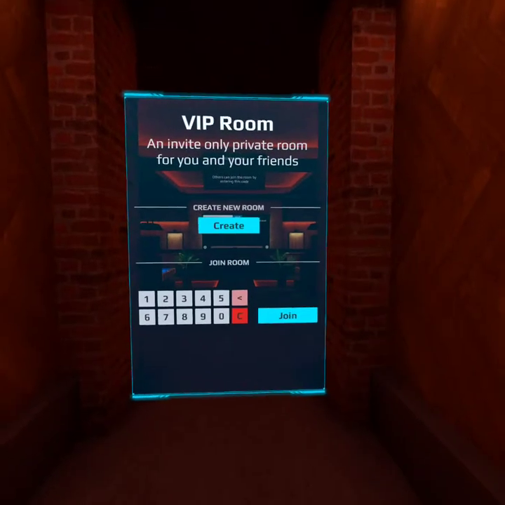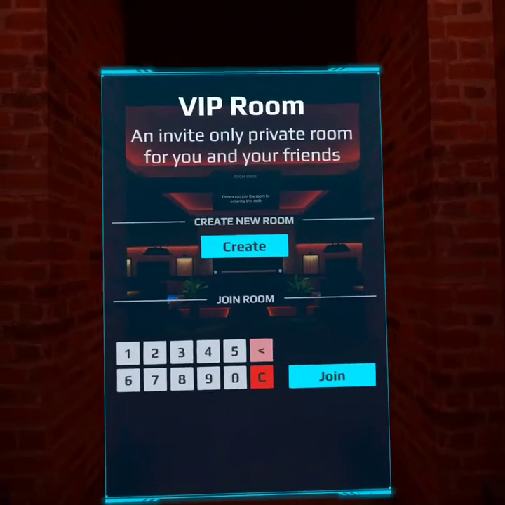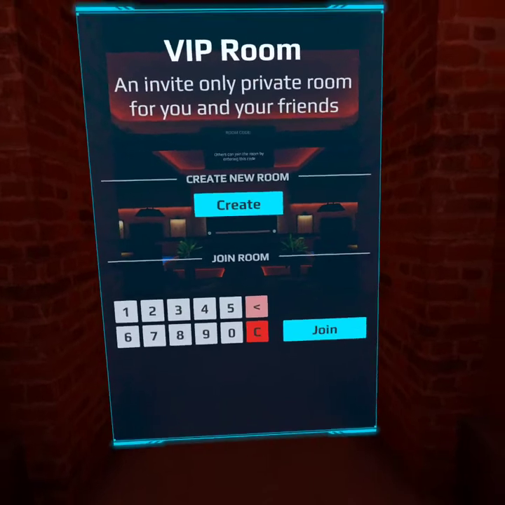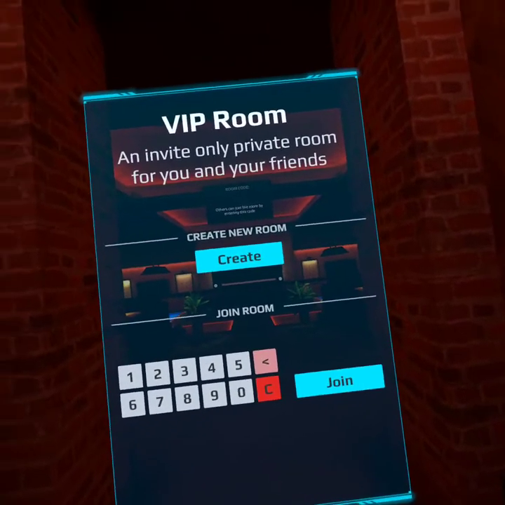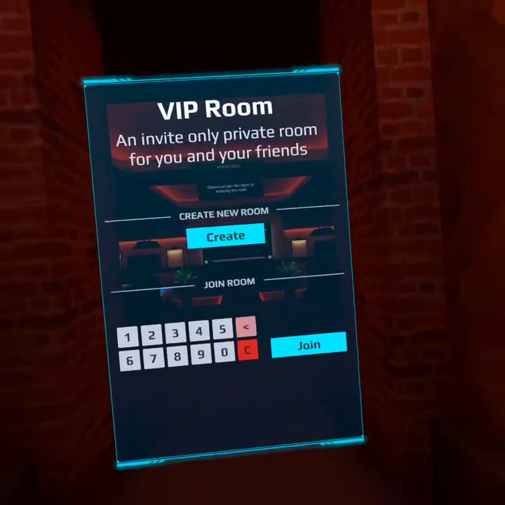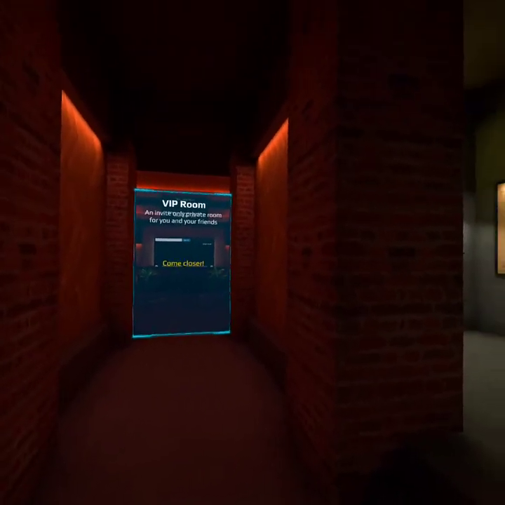I do not know whether or not you can access someone who has paid with a room code and join their room, and you just can't create your own? Or can you not enter this room at all if you haven't paid for the game after the trial period ends? I don't know.